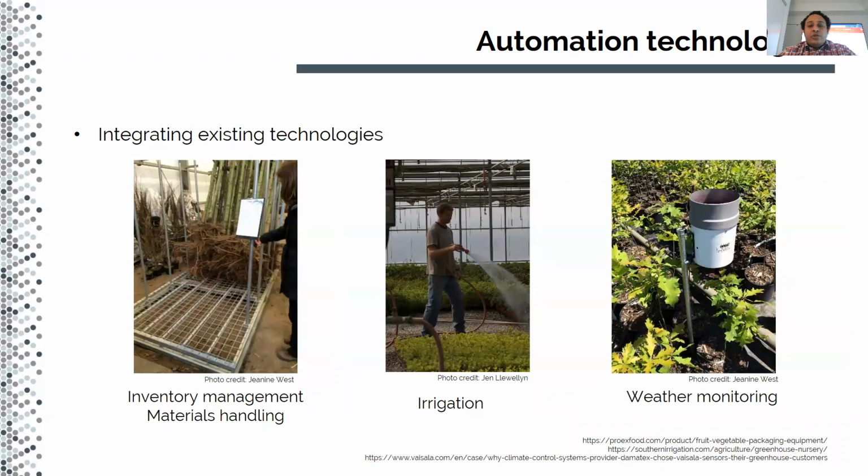So, what kind of technologies do we typically see used in automation solutions? Automation is a major buzzword in the way we think about the future of agriculture and horticulture, but it's not actually new. There is a wide range of automation technology that is already available for use in horticulture industry and has been adopted to some degree in the majority of commercial endeavors. Here are some examples. A lot of the existing automation can be found in inventory management, materials handling, plenty of solutions for automating irrigation, usually scheduled valve control, and finally, automated weather monitoring systems are essentially ubiquitous. Outdoors in orchards, for example, you can find automated weather monitoring and data agglomeration systems.